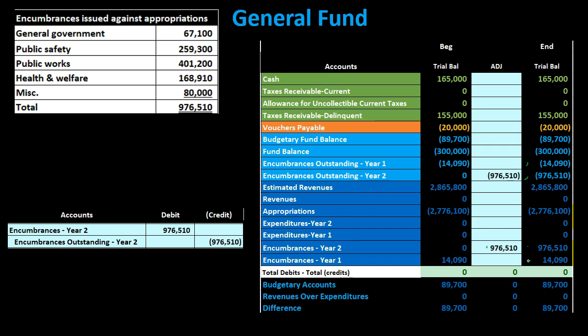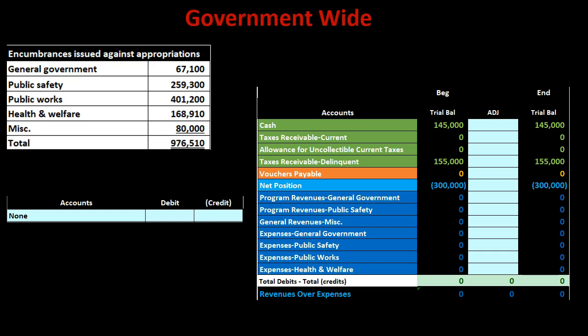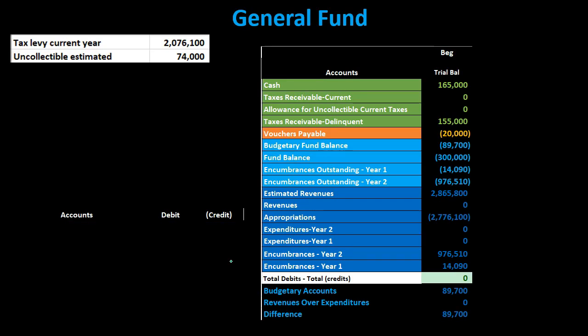It's basically putting on our books here so that anybody that reads them can see it and say, oh, this allocation has already been made, although no financial transaction has yet happened in accordance with the modified accrual basis for expense recognition. How about the government-wide activities? Once again, nothing's happening there because we're on more of an accrual basis and no transaction has happened. You'll notice that we don't have the encumbrances at all. We have actual expenses here, and we're going to wait till the expenses are recognized to record the government-wide type of activities.